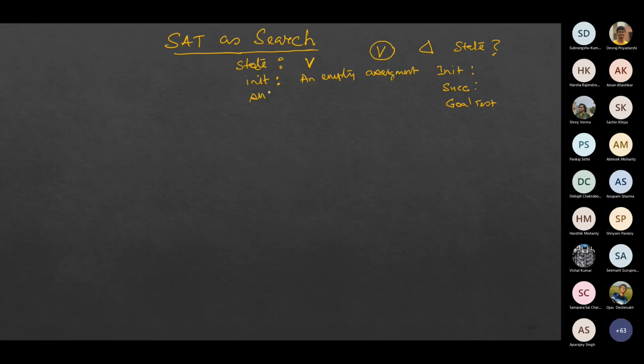What would be a successor function? Explore different values of the variables one by one. Okay, so we choose a variable and assign a value, right? Or in short, we'd say explore a variable. What will be our goal test?